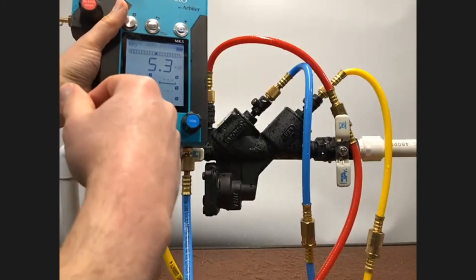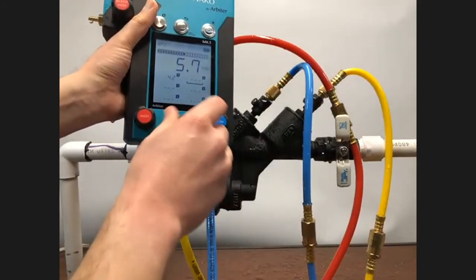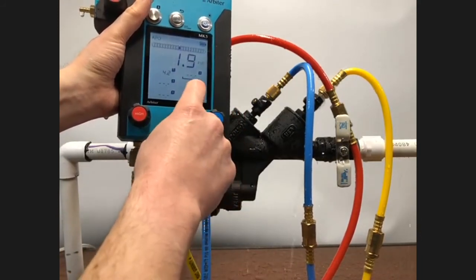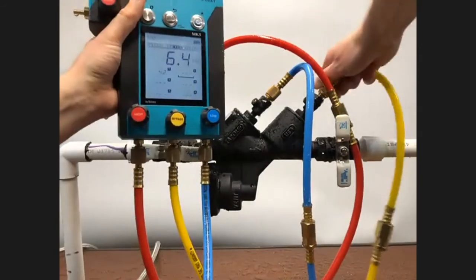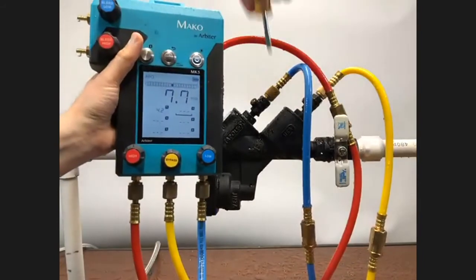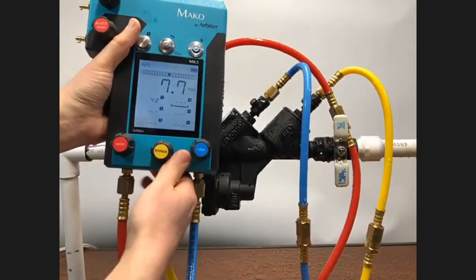Now that that's done, I can proceed to checking the tightness of check valve 2. The first thing I need to do is to bleed the air out of my bypass hose. So I'll open the bypass control knob and flow water through that hose, make sure all the air is gone, and close my bypass control. Fully tighten the hose on test cock number 4, and then fully open test cock number 4. So there's that, perfect.